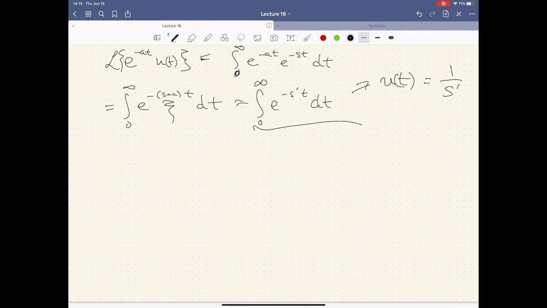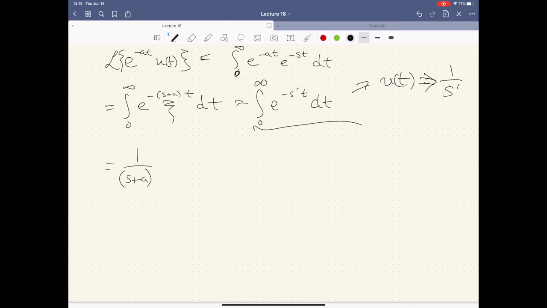Okay, we're just going to plop this in here. Are we justified in doing this? Well, yeah, actually. But we have to be careful. We have to be careful about the pesky region of convergence. And that's really important here, more so than anywhere else, because it's not intuitive here, right?